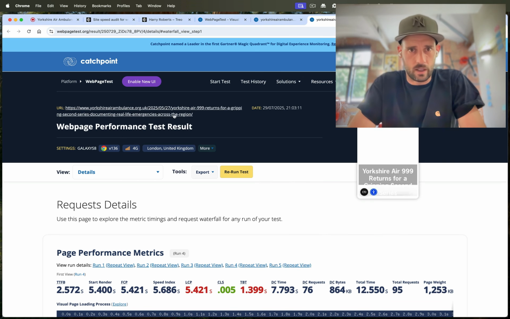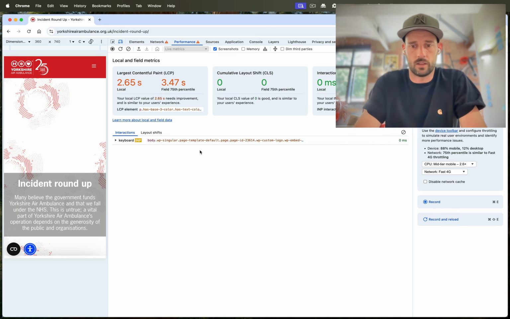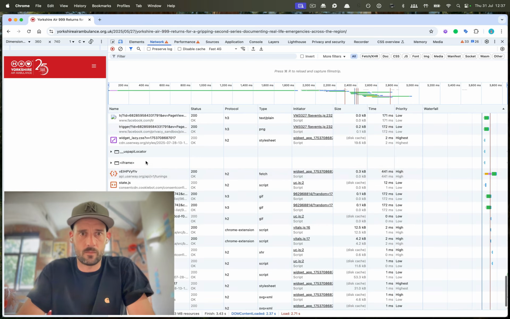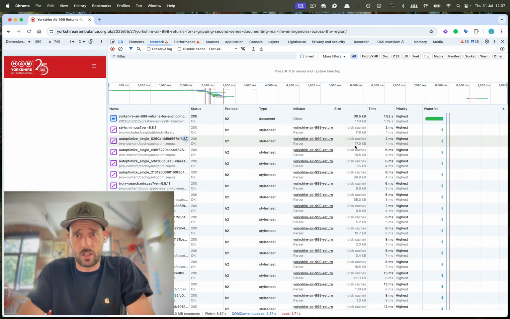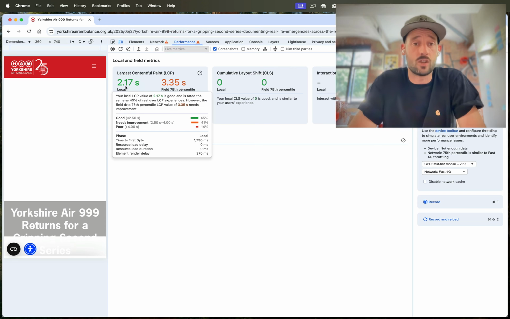This one does look like something's missing. So let's go and take a look. Again, we can see we're running into those high first byte times. So even though a lot of the assets are coming from disk cache, that still took 1.8 seconds, leading to, I mean, in the lab, 2.17 seconds, but in the real world, we can see this is landing more like 3.5, well, 3.3. So definitely need to fix this.